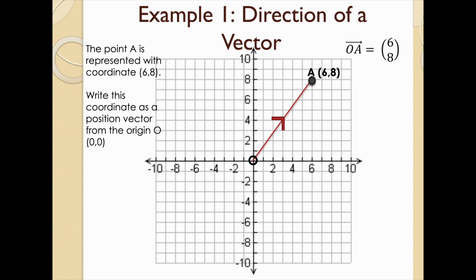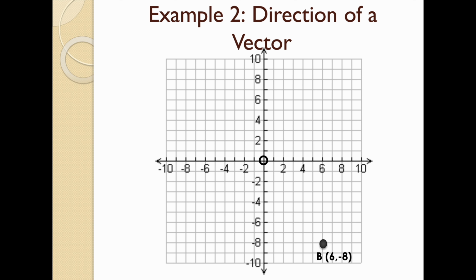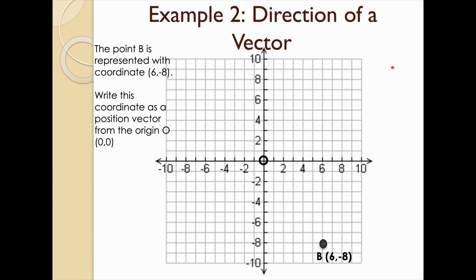Yeah. Lovely. Let's try a next one. This one here, we're going from O to B. How do you think we can get from O to B? We go 6 to the right, so 6 across from O, and then we go minus 8 down. The reason why we're going minus 8 is because we're going down. Once we're going down, we say minus 8. So I did 1, 2, 3, 4, 5, 6, and then I go down now to get to B. So that means I'm negative 1, 2, 3, 4, 5, 6, 7, 8. Therefore, O to B is 6, negative 8. Does that make sense?